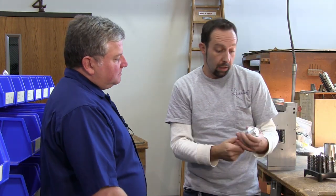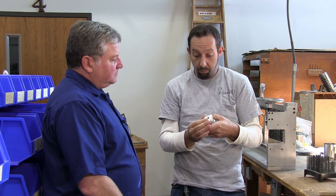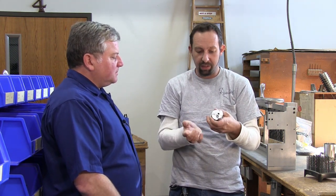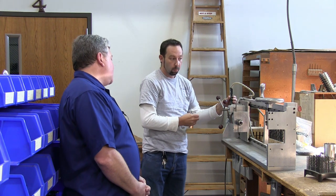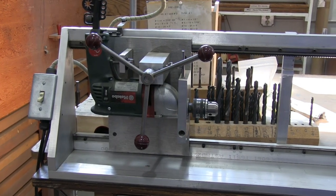And so then what we do with these is, this is the rough opening here. We have to cut this piece of metal off. Just use a handsaw for that. And then we have this machine right here. We actually had a guy who worked for us at one time build this. He was a machinist. Yeah, creative.